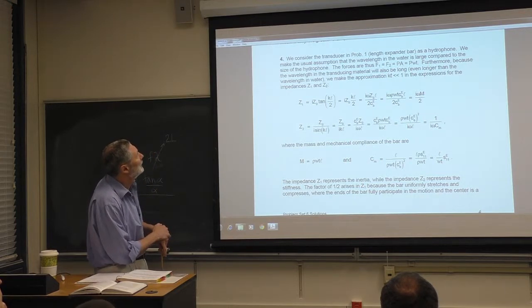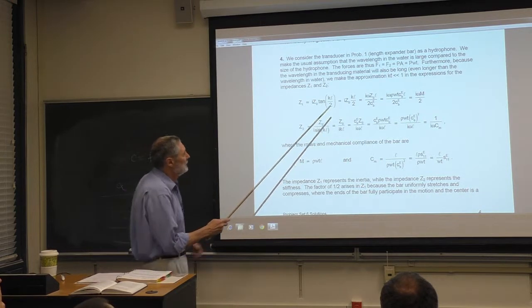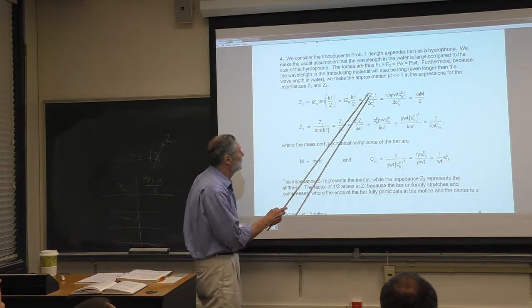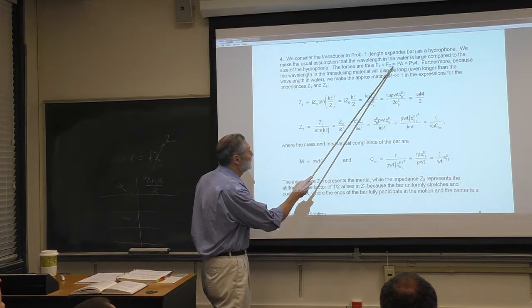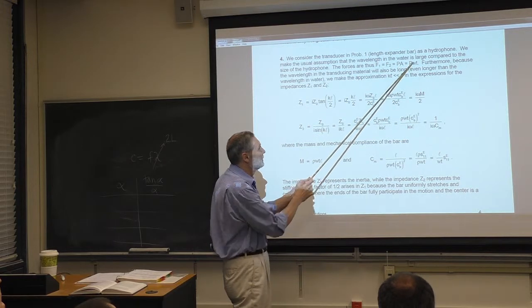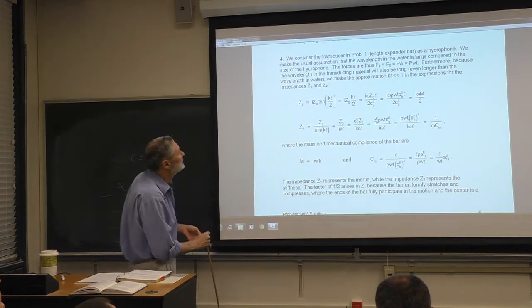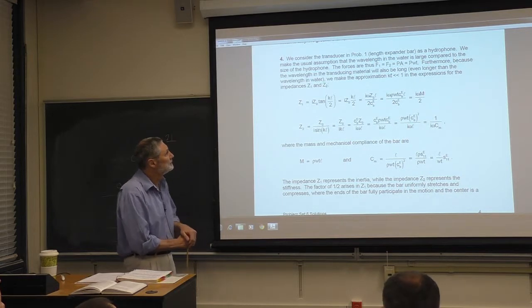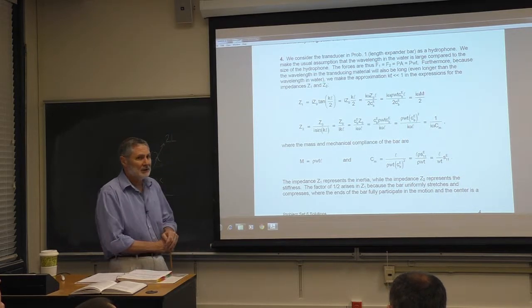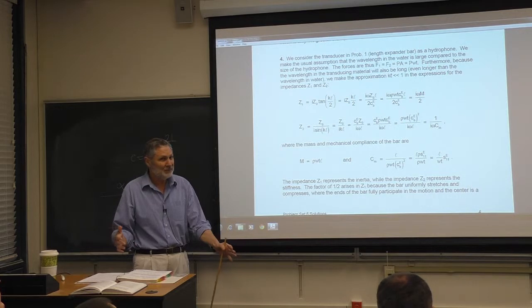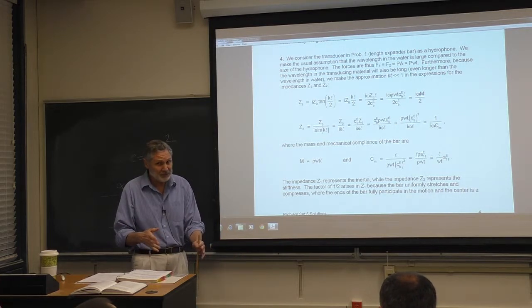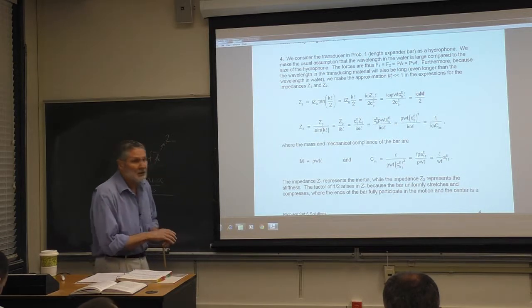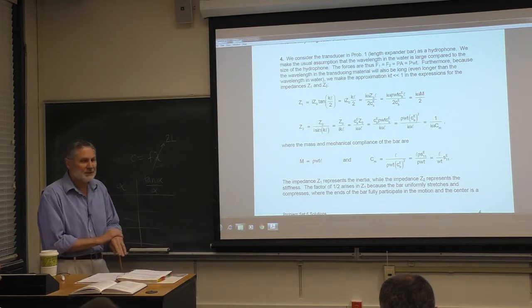The canonical variables here are the forces, and they're related to the pressure. It's just the pressure times the area, which is the width times the thickness. Now, the wavelength is large in the water. It's going to be even larger in the solid. We talked about this yesterday, I think. So we're in the low frequency limit here. We don't have to worry about standing waves. So what do you do?